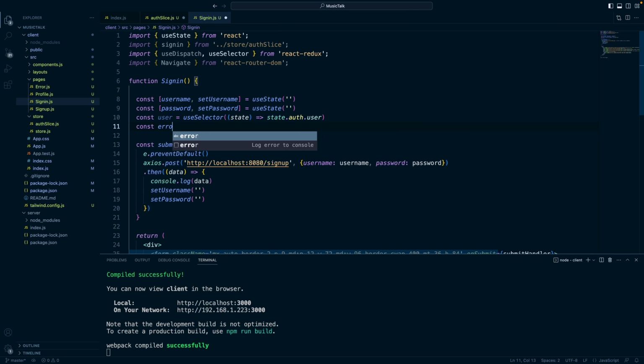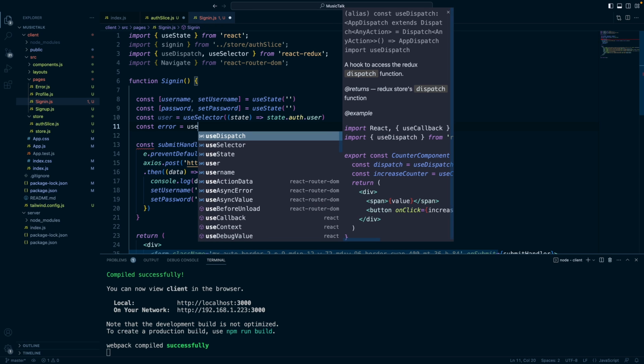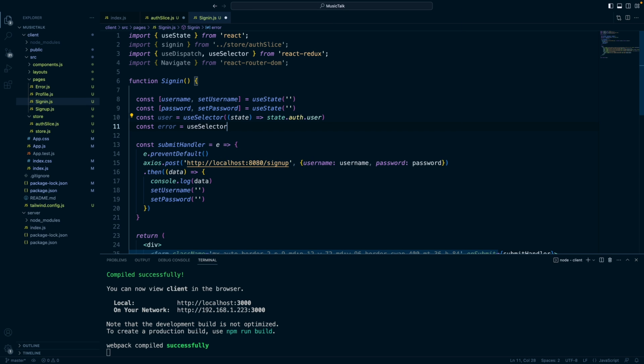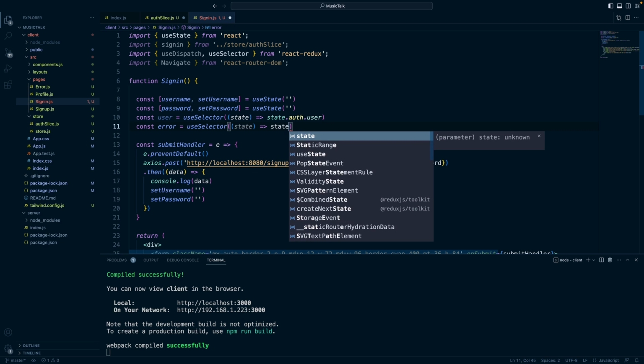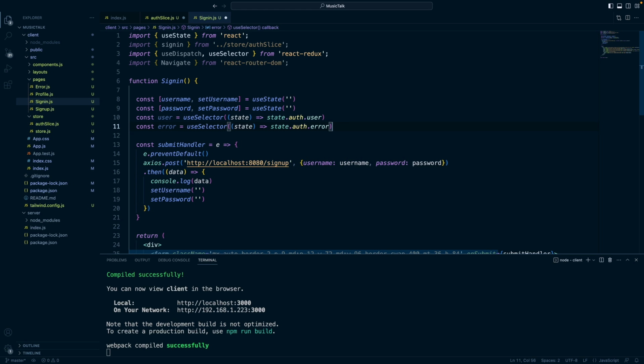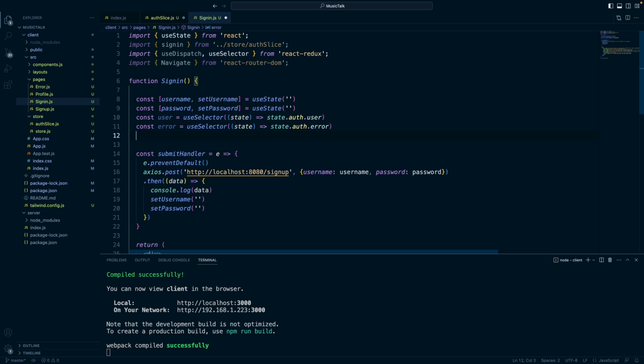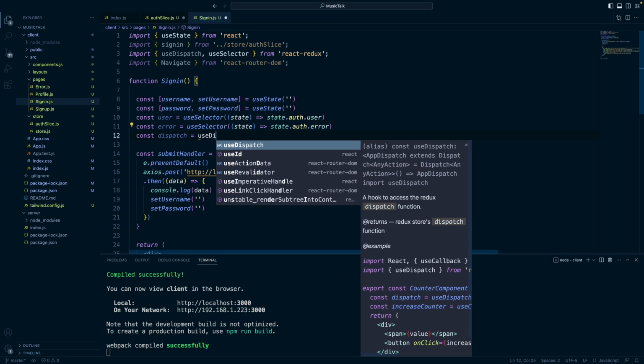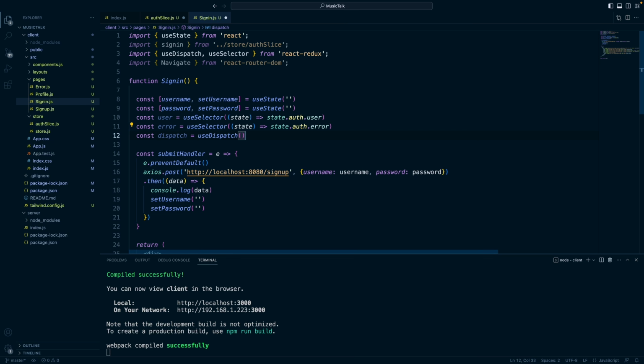And we'll also have that error state, which we'll use useSelector to access as well, from our auth slice, the error property. And lastly, dispatch, which will be equal to useDispatch, which will let us dispatch our action.